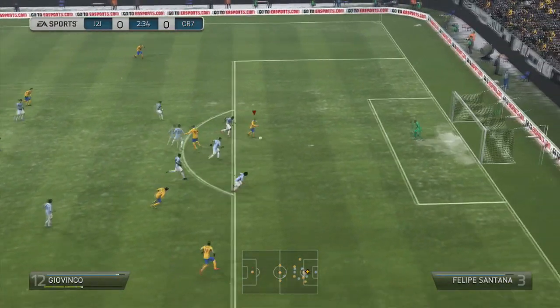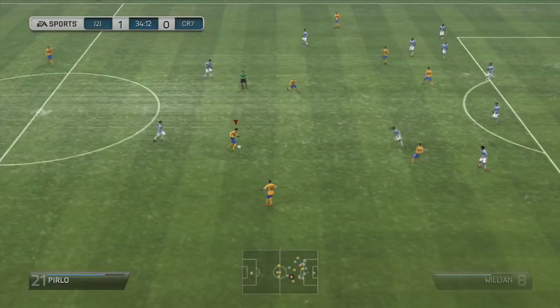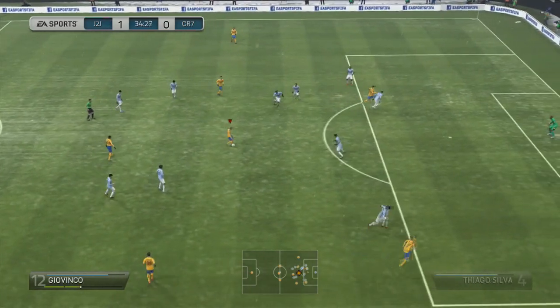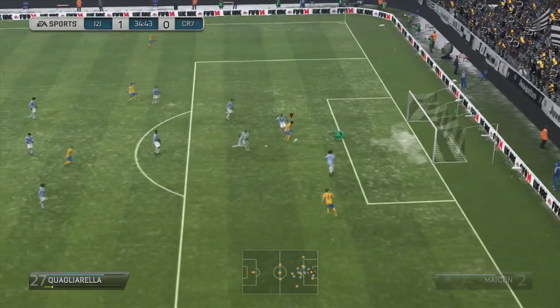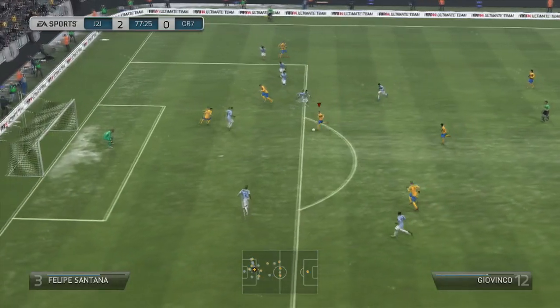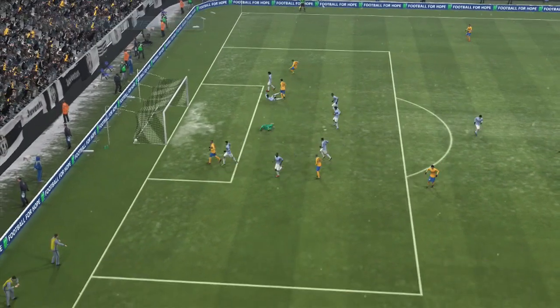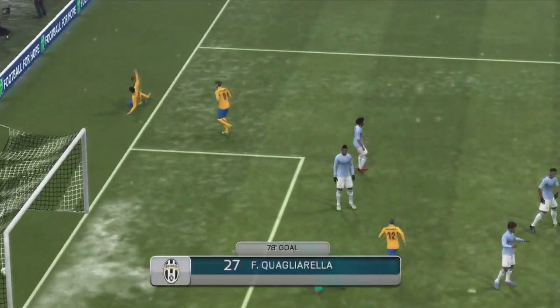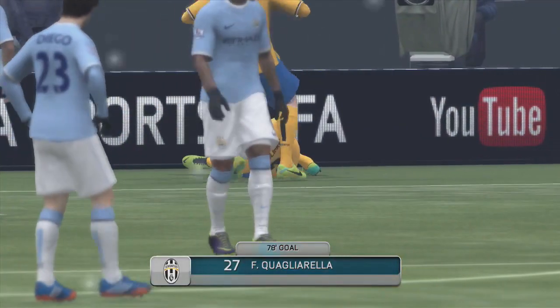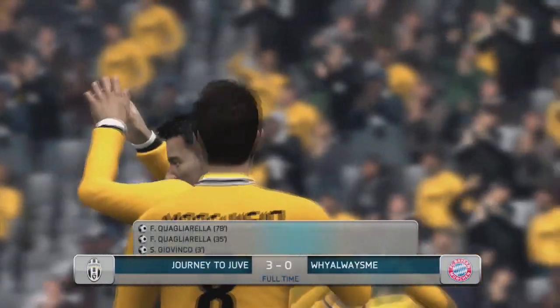But you can see here, luckily for us, we went through early on in this game. Lovely little stop from I think it was Vucinic to put Giovinco in, and then Giovinco scored, and then Giovinco managed to turn provider this time because Quagliarella there being through, and he managed to score. Giovinco was just all over this game, really. He almost scored there, and the ball came out off the goalkeeper. Quagliarella was there to put it in with his head and give us a solid 3-0 victory. Yes, that's what we're talking about.